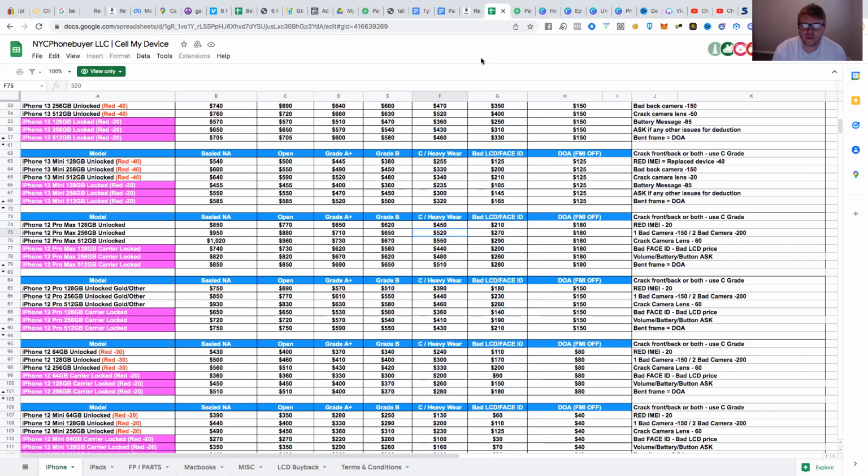Now, that brings me into the last point here. How do you ship a device, right? So if you sell through eBay, they provide a shipping label. If you sell through the NYC phone buyer, typically, they'll take PayPal, which is one of the best ways to do it. And then when you're packing up a phone, I don't have my stuff in here with me, but you get a smaller type of envelope. It's a brown envelope, and what you're going to do is you're going to bubble wrap that twice, stick it in there, put the shipping label on there, and then just ship it out. That's how you do it.